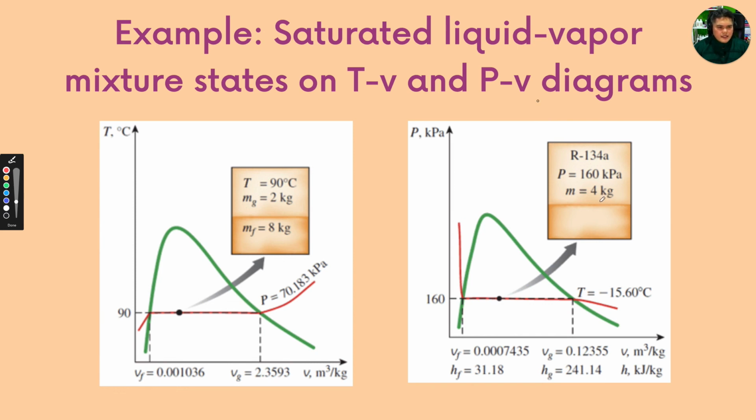For example, if you have R134a refrigerant, a pure substance, at a pressure of 160 kilopascal, this is your saturated liquid point, and this is your saturated vapor point, and you want to know the value for here. Again, this is where you can determine your X, and after that you substitute the amounts, and you'll be able to know HF as well as HG. Even H average, U average, and so on, you can determine.